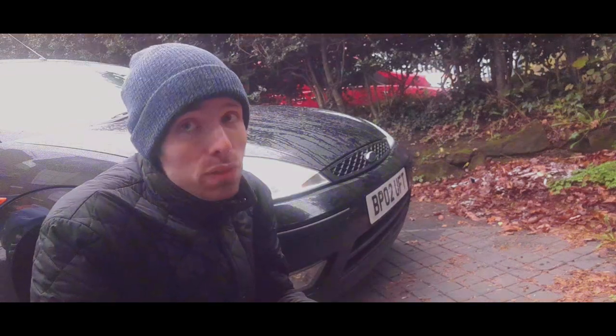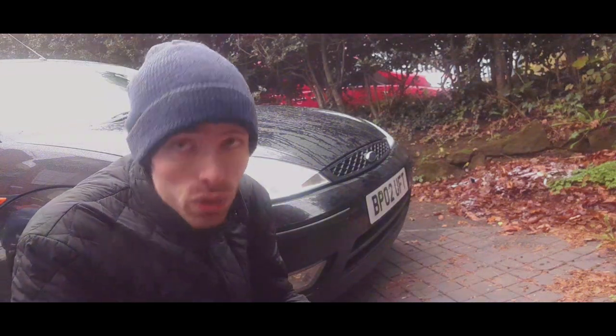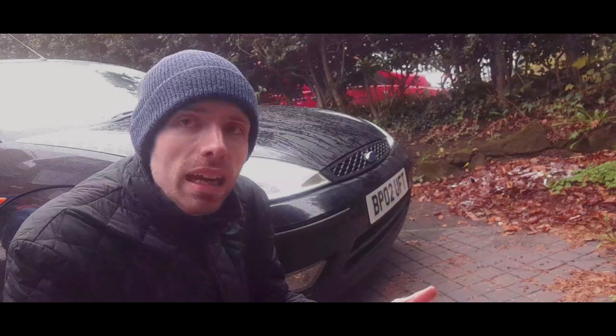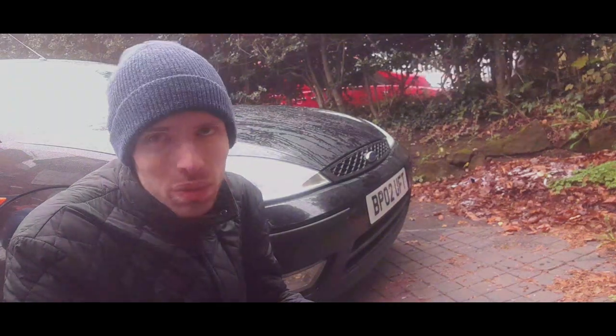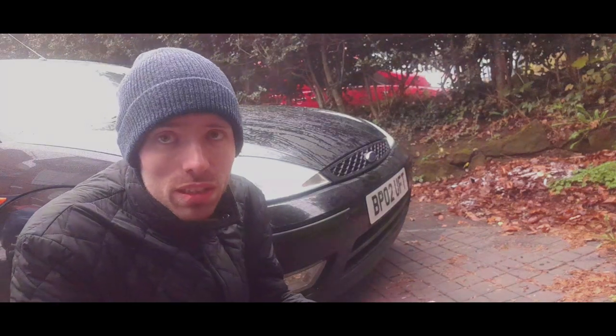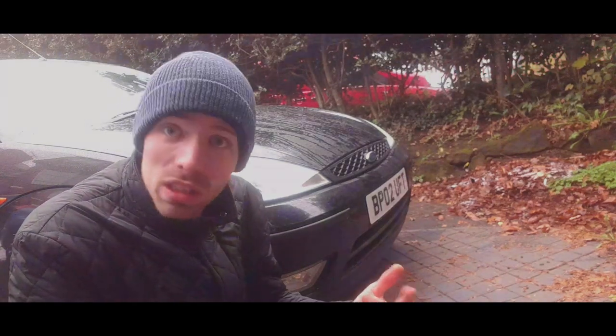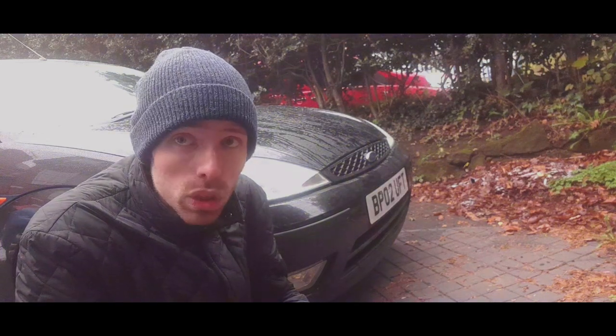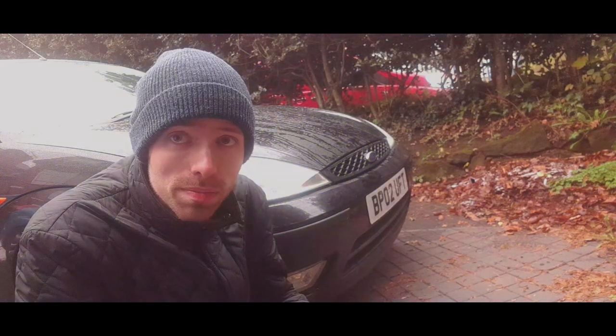Now, as you may have just heard, that is the stretch belt on my car squealing to death. Heated windscreen, rear windscreen, headlights. At this time of year, you're going to use these things. Unfortunately, the stretch belt on my car isn't dealing with it very well, and I'm going to show you how to change it.